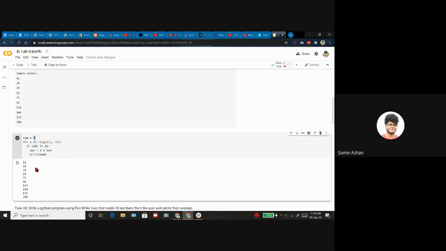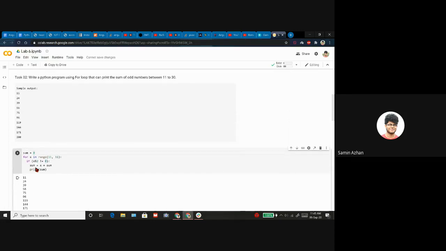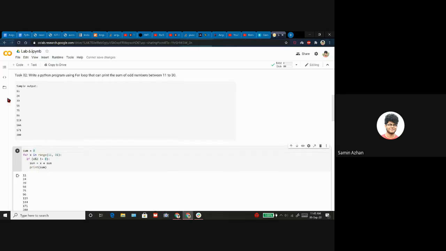Now this is a problem where you can actually understand why loops are so important. If you try to do this manually, it's going to take you hours. However, if you come up with the logic and write like five lines of code, you're done. And this is for a very small range. If you were to do this from 11 to 300, it will take you all day.